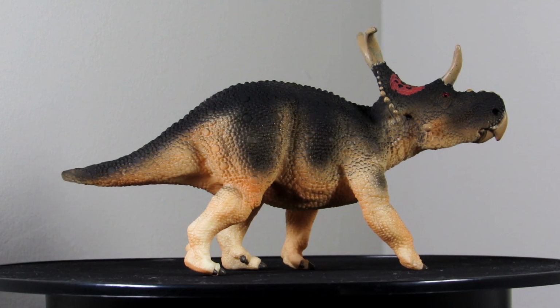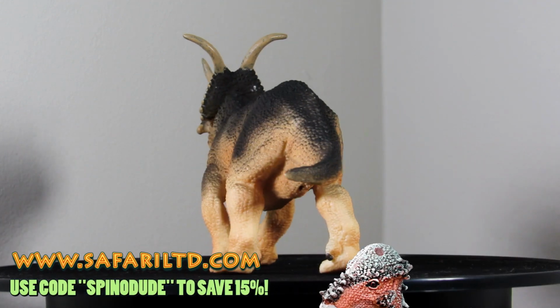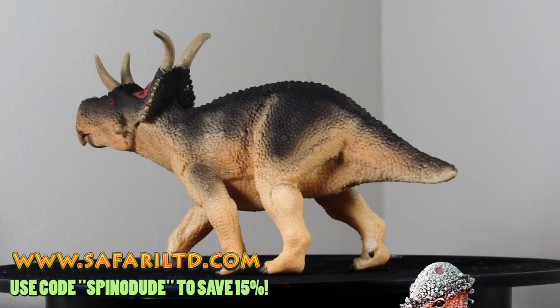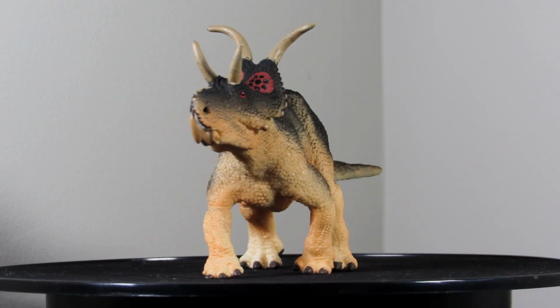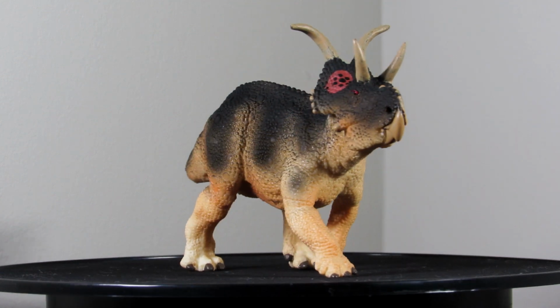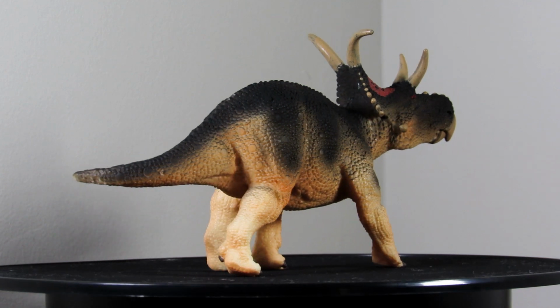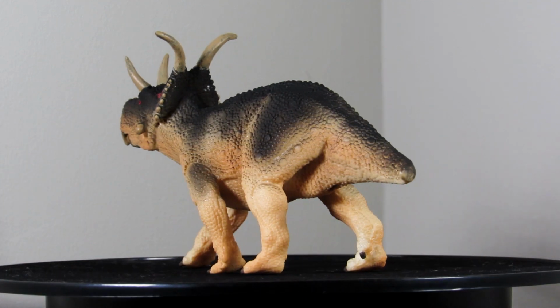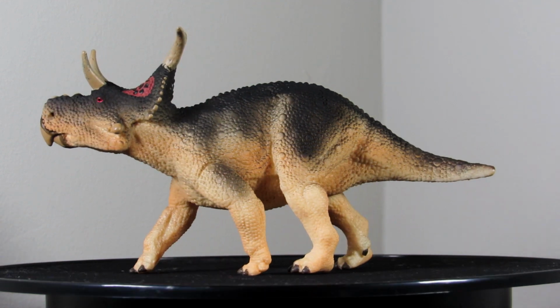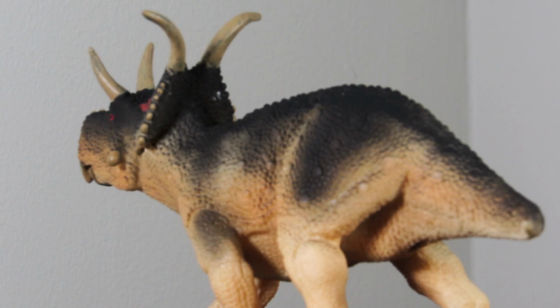But anyway, this is from a batch that Safari sent us a couple months ago, and we're just finishing up the reviews for those. And this was the last Ceratopsian from Safari that I actually needed to complete my collection of Ceratopsians, and I am planning on making a video showing the whole series so far and just ranking all the Ceratopsians before I clean out my collection and get rid of a few that I'm not too fussed on anymore. But anyway, Diabloceratops, a genus that I'm pretty fond of for its unique head ornamentation.